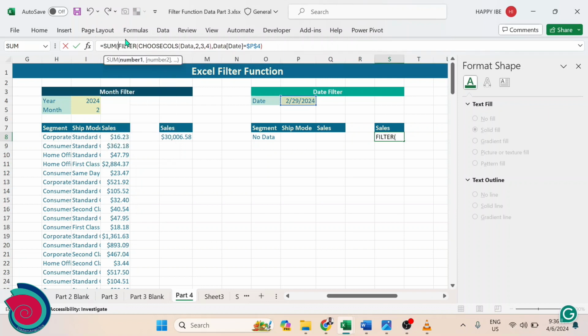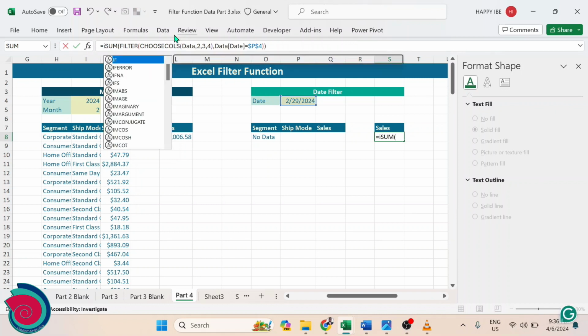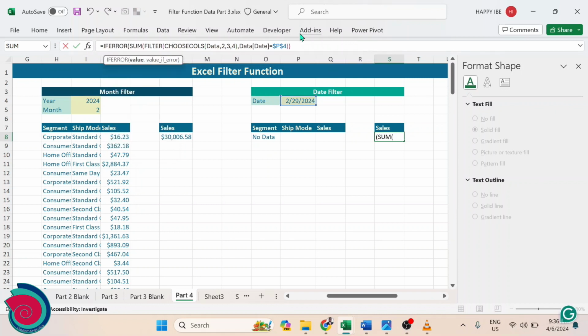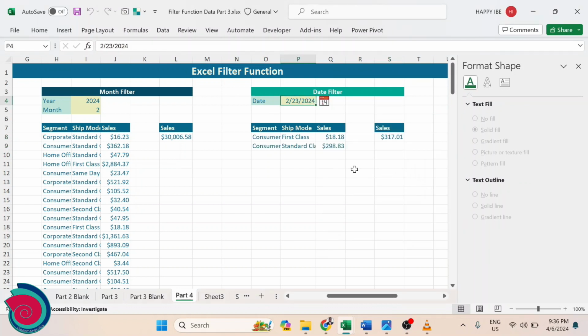So before then, we want to use the sum function, to wrap, but we still have this error here. So how do we solve that? With if error, we just want to return 0. Okay, done. So here, if we have this, we can have that.